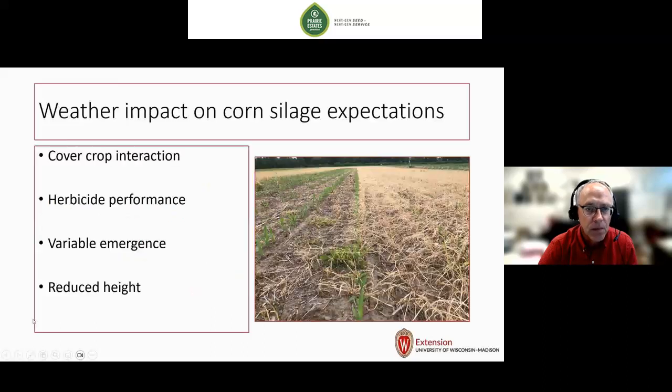So what's the weather impact on this corn silage? What is that really going to mean? What we saw was, cover crop made an effect this year early. We've seen this at our plots here in Chippewa County, where we've done some cover crop trials, and where those cover crops are, they're competing for moisture. And so we've seen where there weren't cover crops, maybe that crop is a little bit taller. We don't know if there's going to be an effect on yield yet. We'll find that out this fall. But I think there was that cover crop interaction with moisture this year. They're going to compete with that corn just as much as any weed or anything else that needs to be out there.